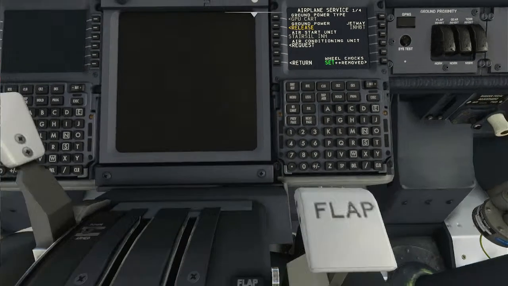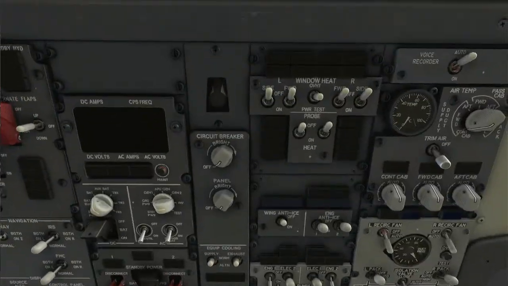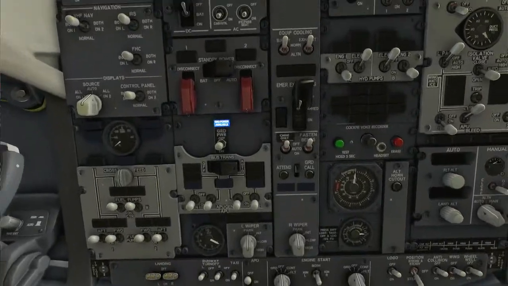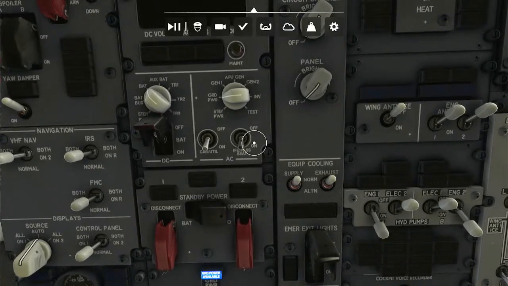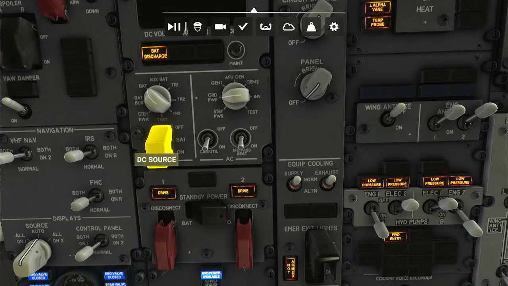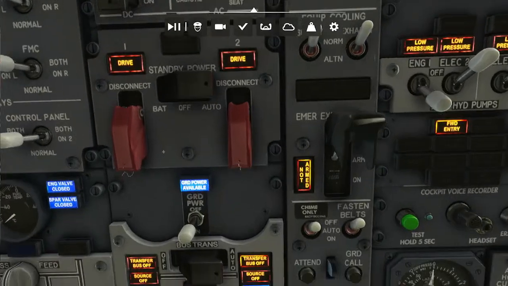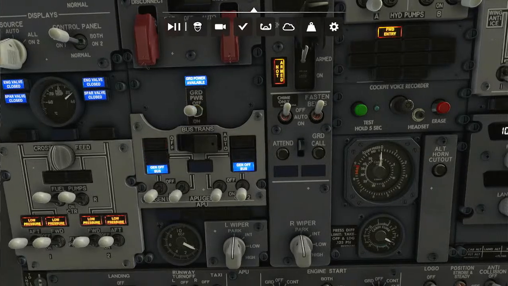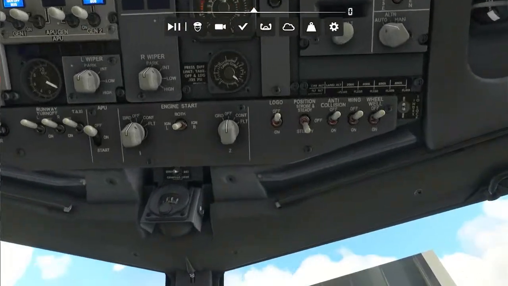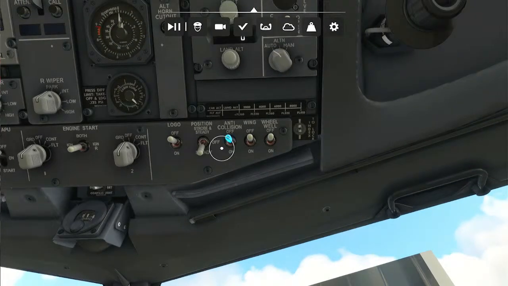Alright, let's get this airplane. Let's kick on the airplane. Let's come up here. Let's turn on the battery. Let's turn on ground power. Let's turn on our collision lights.